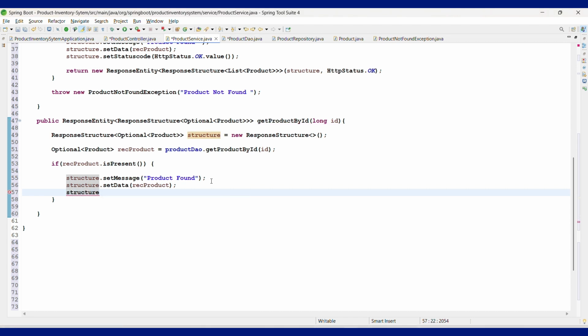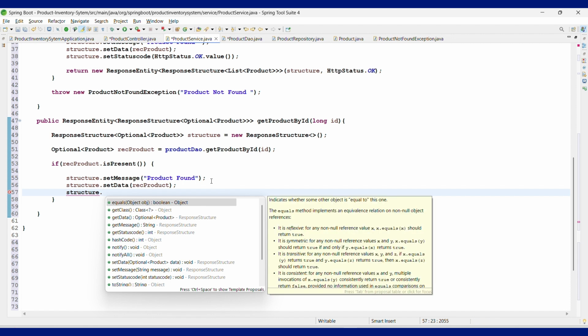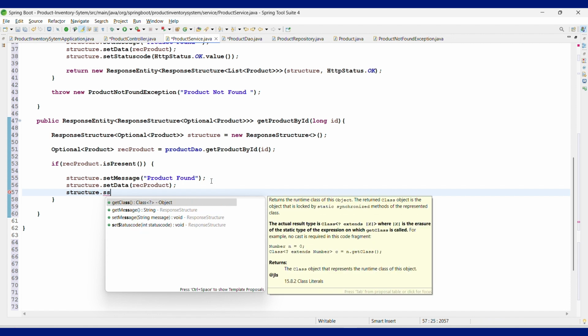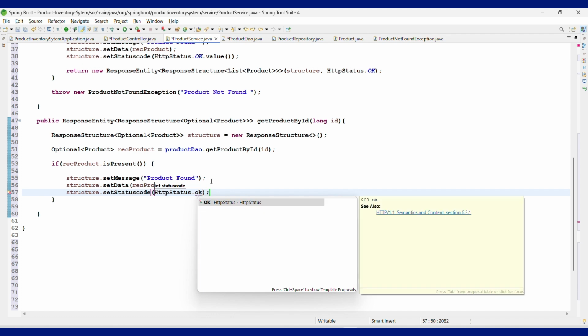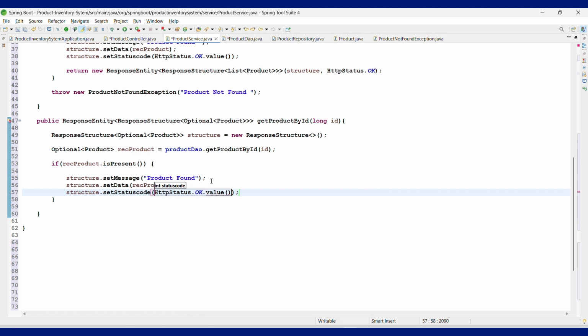Then structure dot set status code, HttpStatus dot OK dot value. Whenever you are getting data, you use that HttpStatus dot OK, which is the code for getting data.